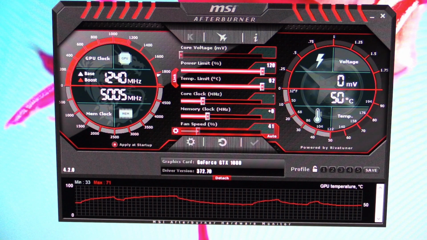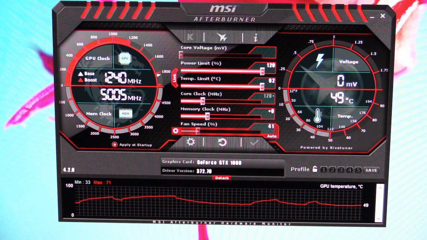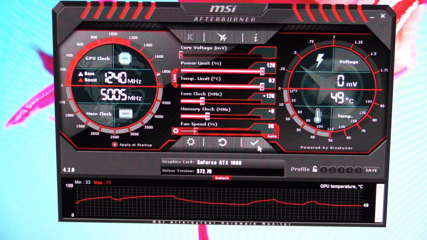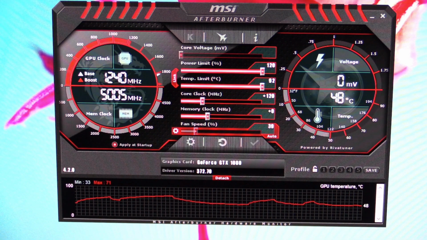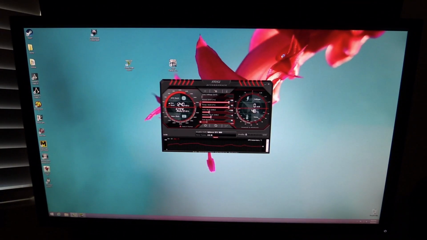So let's try 120. Oops. Is that going to work? There we go. Plus 120. And then go back into the Division. See, this is why I like to use the Division, because literally within less than 30 seconds, I knew plus 130 was a garbage overclock. It was not going to work.